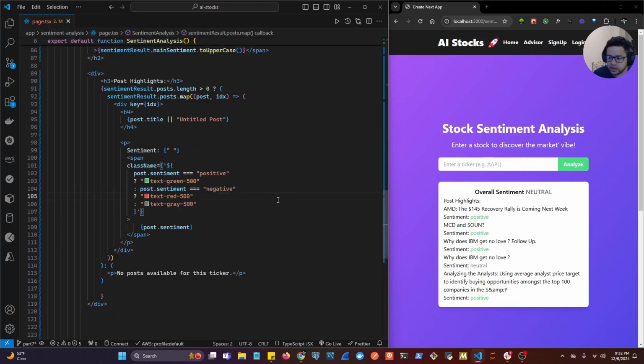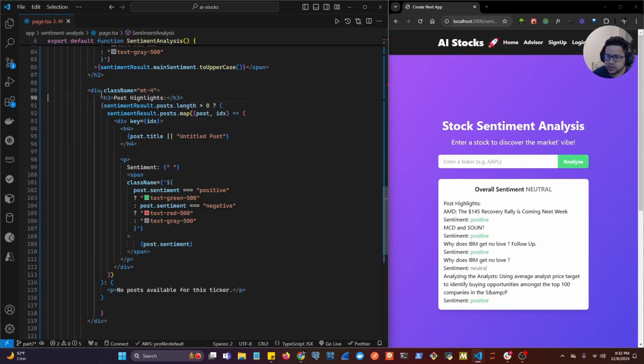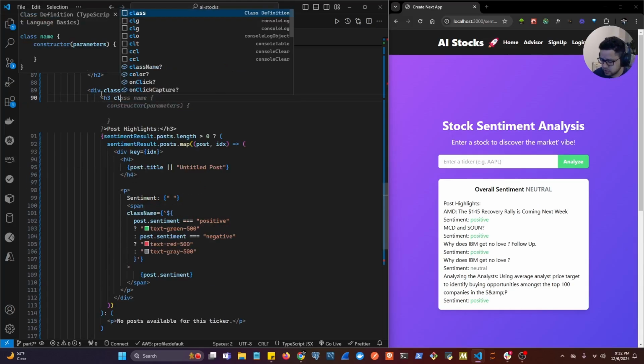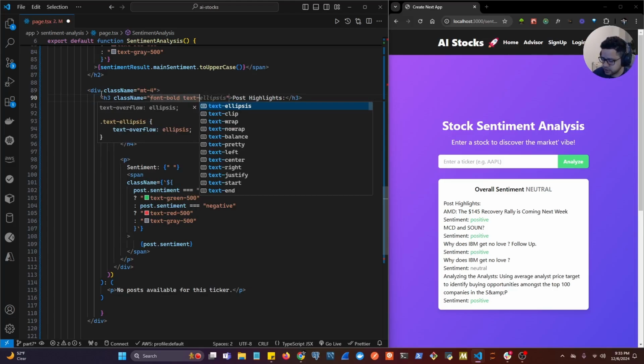Let's go back to the UI. And right now, let's add the styling to this section here. Starting with this div here. Let's see. Yeah, let's start here. Class name, let's do margin-top-4. H3: let's do font-bold text-lg.